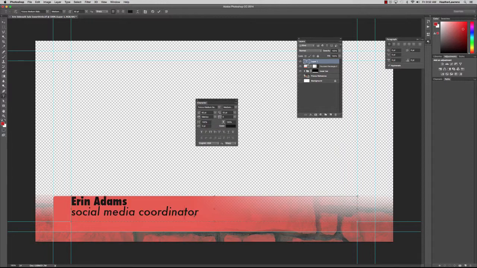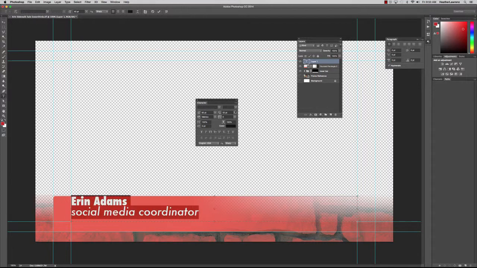One thing to look at in fonts is the leading or the space between lines. So if you leave it on auto, you can often end up with almost too much room. So it's worth it to play around with this so that you get a good look for the space between your name and your title.